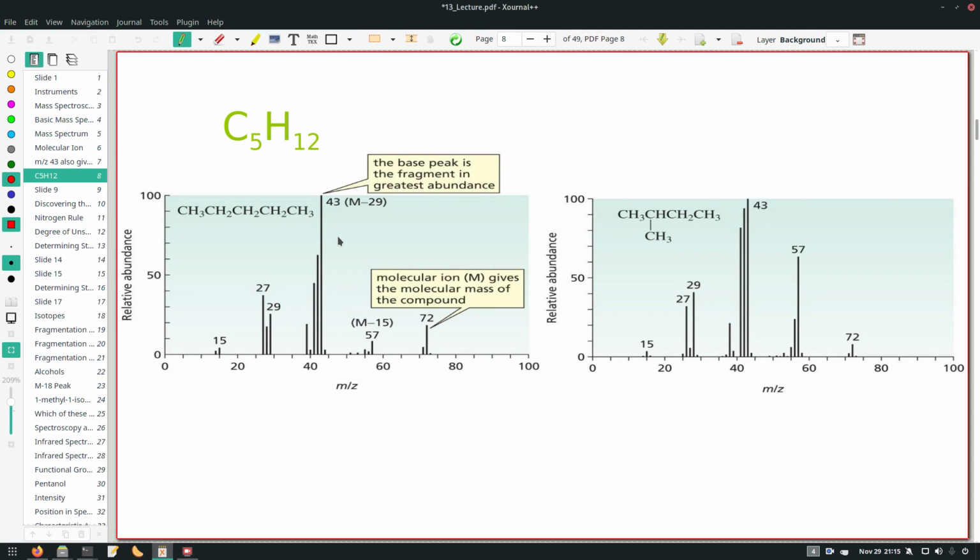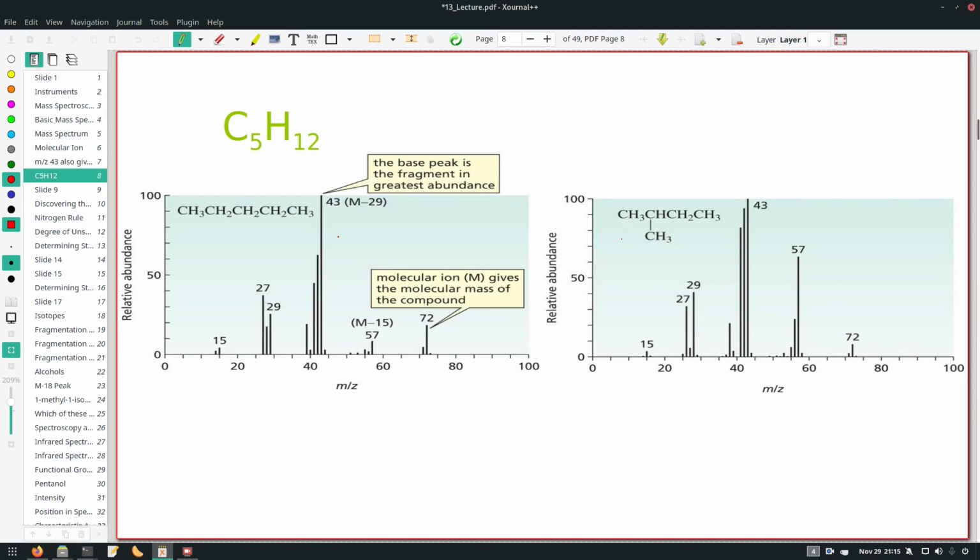Alright, so let's look at something else. I have 2 different chemical structures that are C5H12. But if I look at the fragmentation pattern, I see something drastically different. Both have that parent of 72, but my M-15, which is very small like the last one, is really huge over here.